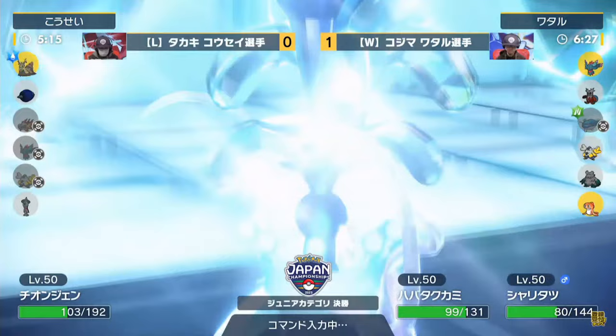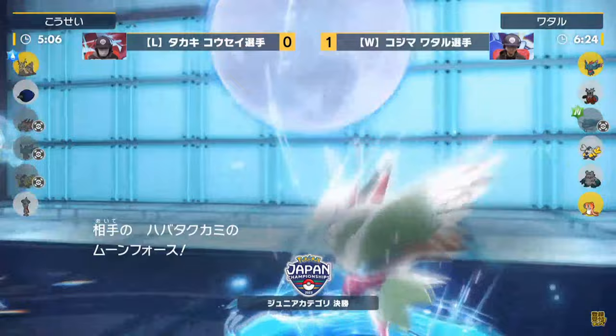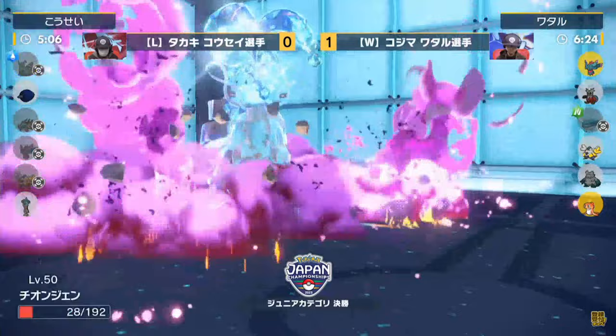The opponent, though, they switch in Iron Hands and you're good. It's as simple as that. No Iron Hands switch. Moonblast, does Draco connect this time? It does, then it will KO. There we go.